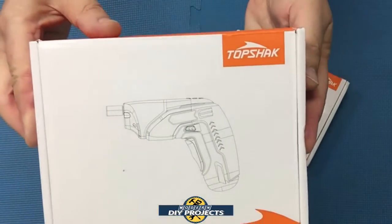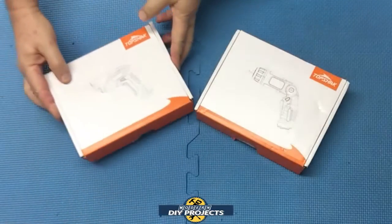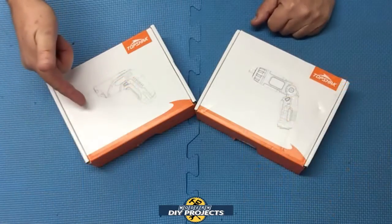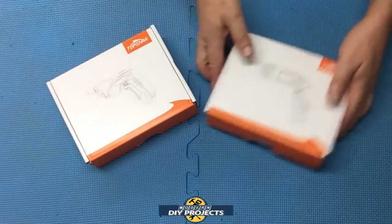Alright, so let's see what we have here this time. Here's a shot of the box for you. And these are from TopShak. We have two different designs. This is the ESD1. This is the ESD2. We'll start off with the one first, and then we'll move on to the next one. So let's get started.